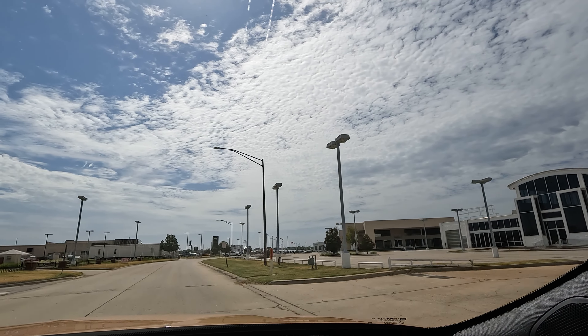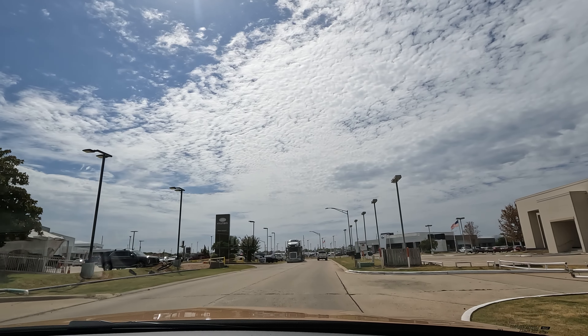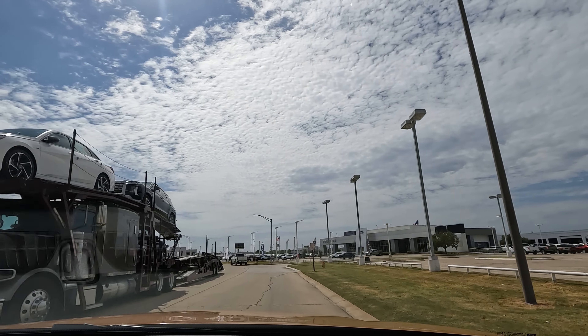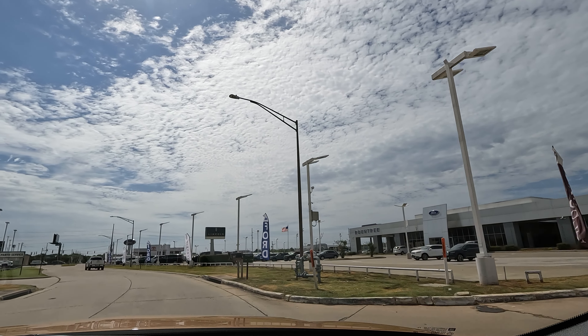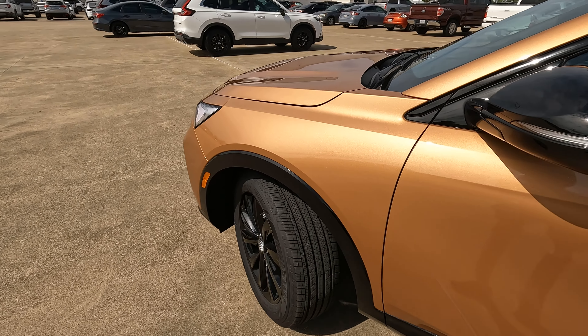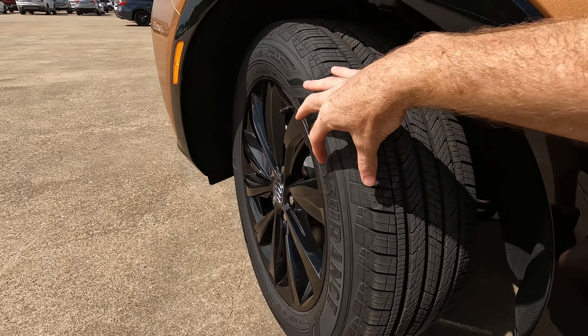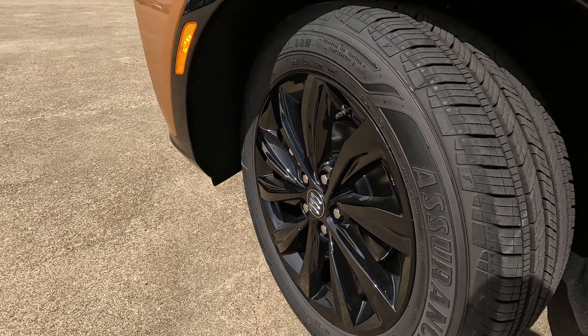The technology here, as nice and modern as it looks, is still very easy to learn and very easy to use. Overall, a pretty impressive vehicle to drive. I didn't mention the tire and wheel size earlier — so in case you're curious: 225 on the width, a 55 series sidewall wrapped around the black 18-inch wheels.